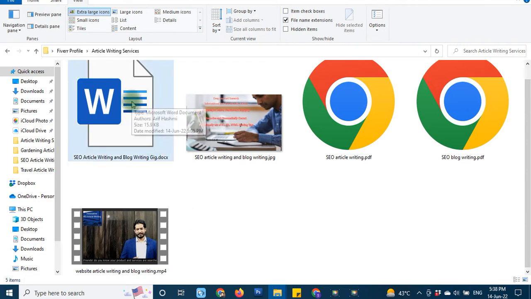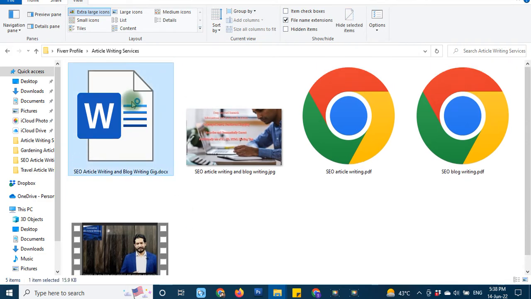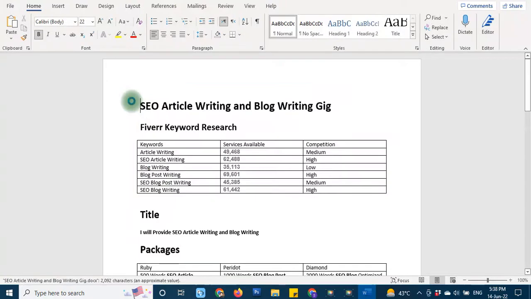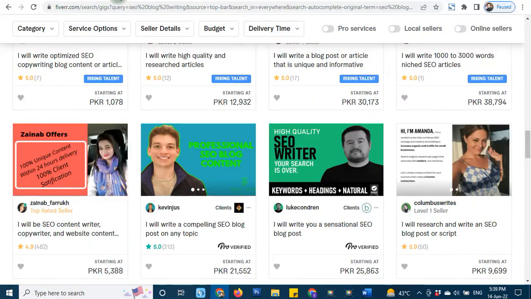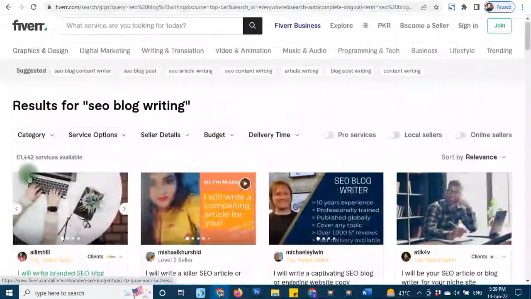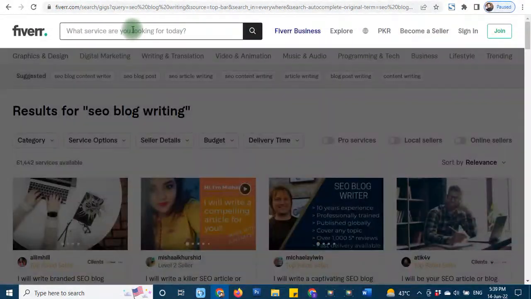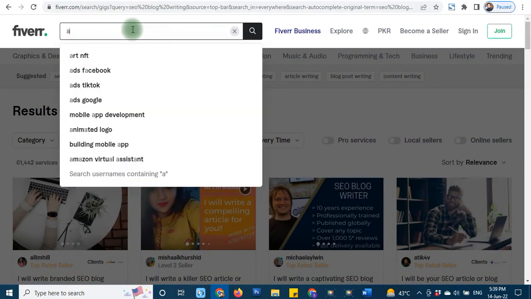The first thing that you need to do is keyword research on Fiverr for the gig you are going to create. I have done some keyword research on Fiverr, and I will also show you how you can do it. My service is related to article writing, so you need to open Fiverr in a separate browser and write article writing in the search bar.